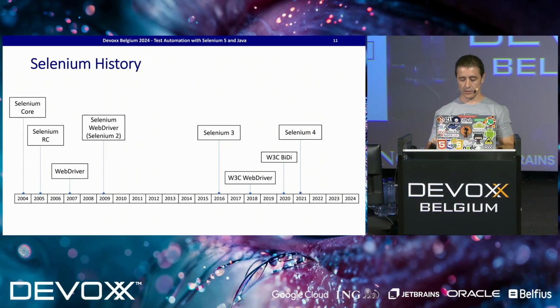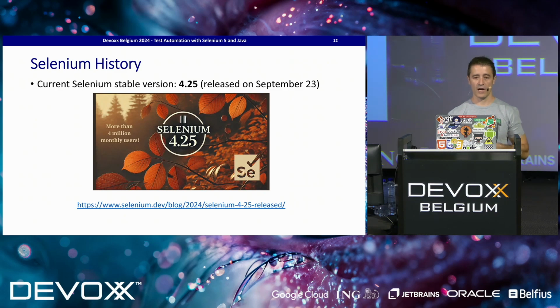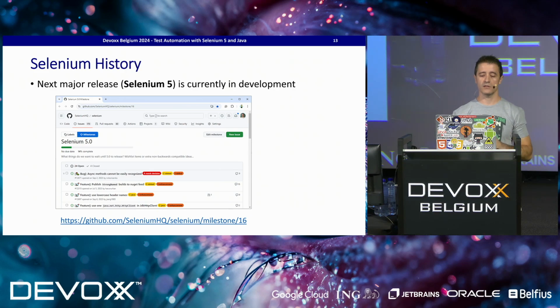So, what is happening today? Today, the release version we have is Selenium 4.25, right? It was released 2 weeks ago, and that's the current stable version of Selenium. So you can ask, what about Selenium 5? Because in the title of this talk, it's Selenium 5 with Java. Yeah, Selenium 5 is on the road, but it's not released yet. When I proposed this talk, the idea of the project was to release Selenium 5 by the end of the year. Maybe for the birthday this month, but that didn't happen. We don't have Selenium 5 yet.